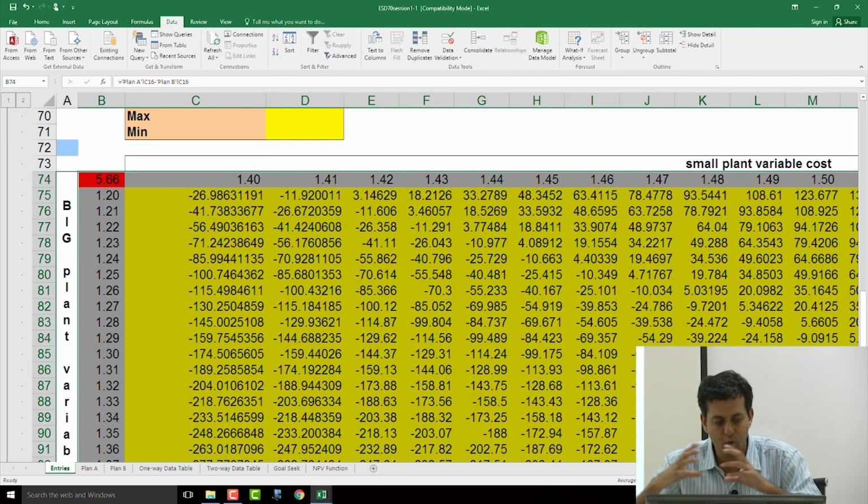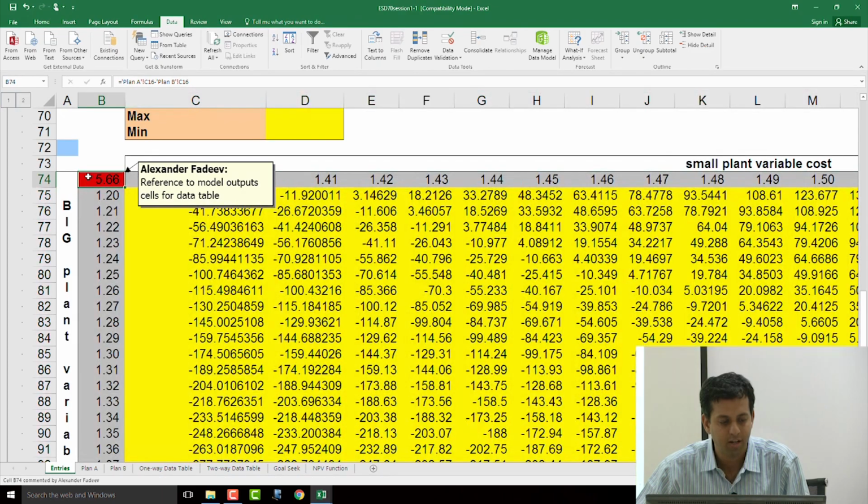Okay, so just select the whole table, right, starting from that red box up till the end, and you select that whole thing. So what you've entered in the red box is what it's calculating, right. So the red box, if you click on the red box, you'll see that it's plan A C16 minus plan B C16, which is the NPVs. So it's recalculating that by varying both of these parameters simultaneously. So you get all the combinations. So if there's 20 by 20, there's 400 cells there.